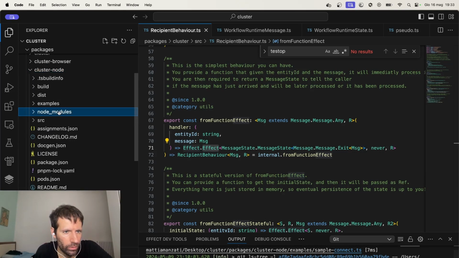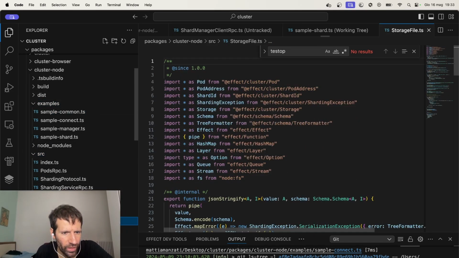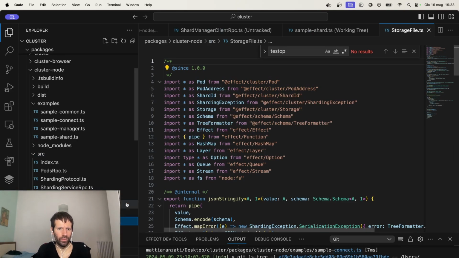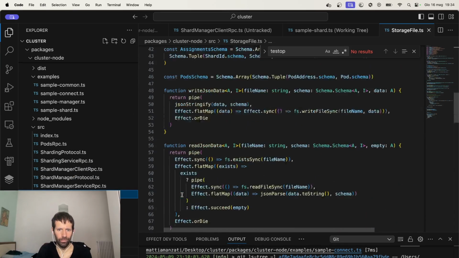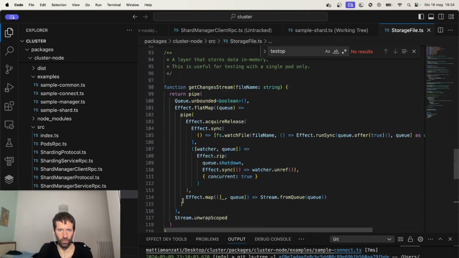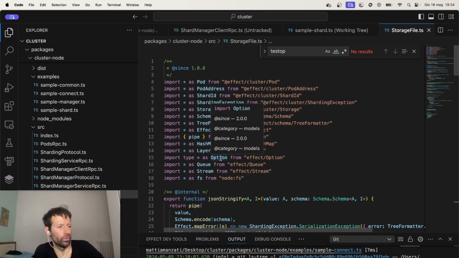But yeah, I won't do that for now, because we also have this storage file in here right now. And I would like to have a separate cluster platform package. Yeah. And that cluster platform package can perform this. But that is out of scope for today.